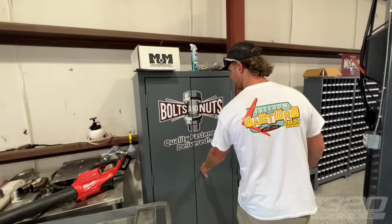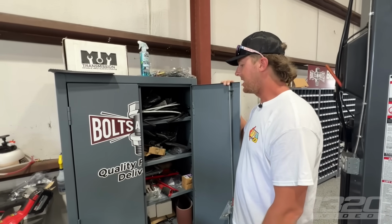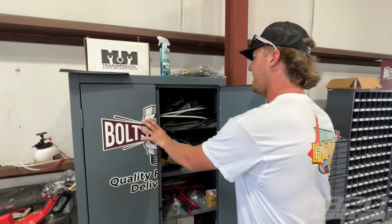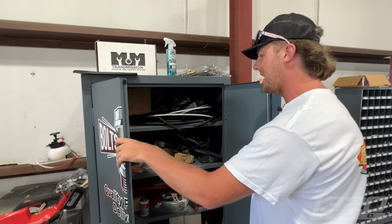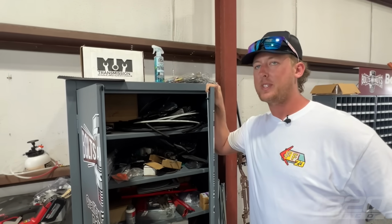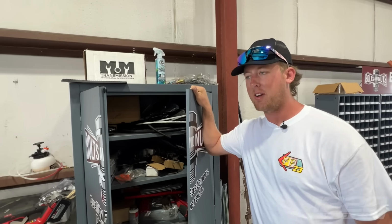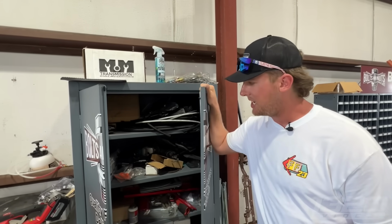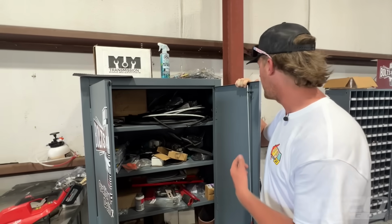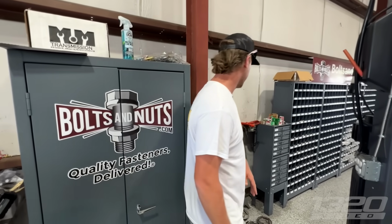I was going to say, this looks like a dream setup for anybody that needs to go to the store for one nut. Yeah, and I always thought it'd be a nightmare to buy one of those. They're pretty expensive, but the amount of money we save, because one guy goes to get two bolts from Ace Hardware and he's there for 30 minutes. Right. It was costing me a fortune in time, so buying that saved me a lot of money. But a month ago, all this stuff was freaking dialed, but here we are.